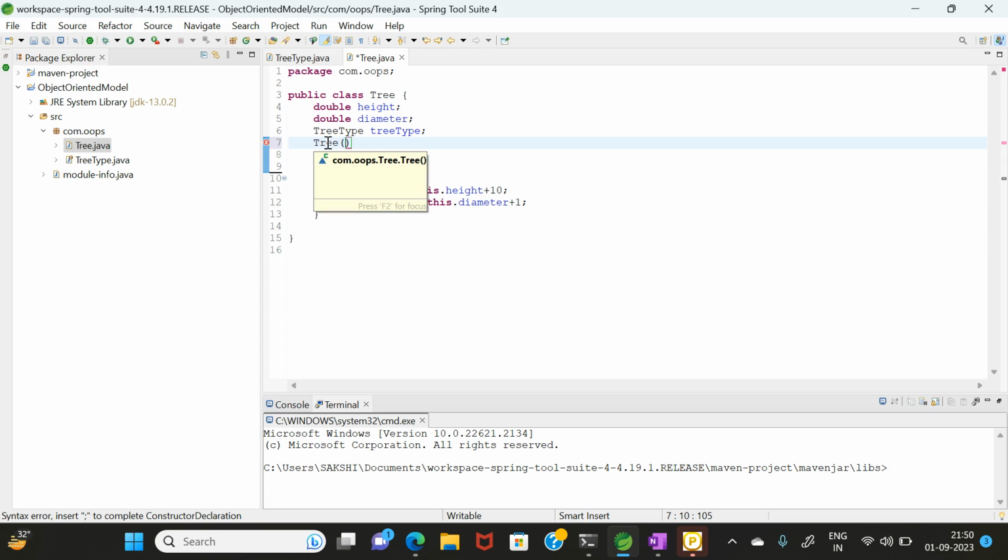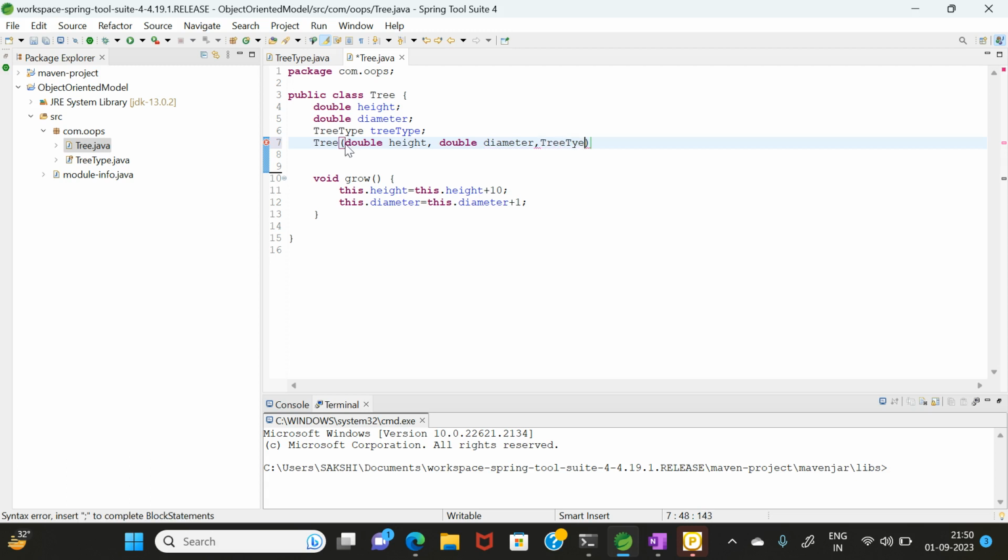Okay, so to build a tree we need to know the height, the diameter, and of course the tree type, because these are the basic attributes that help us identify a tree. So whenever a tree is created, we need to pass the height and the diameter. So this is double height, then we have double diameter, and then we have tree type.